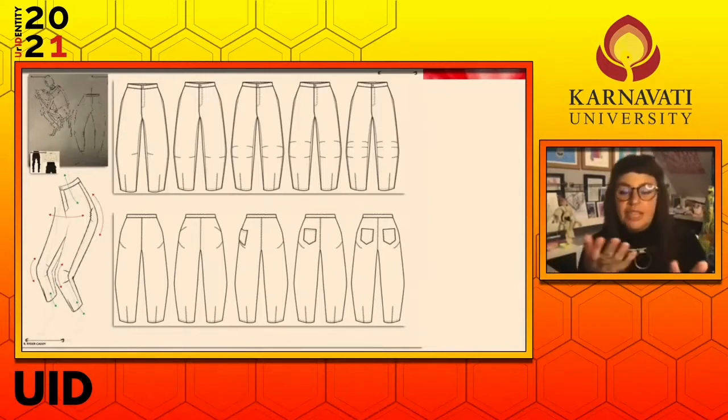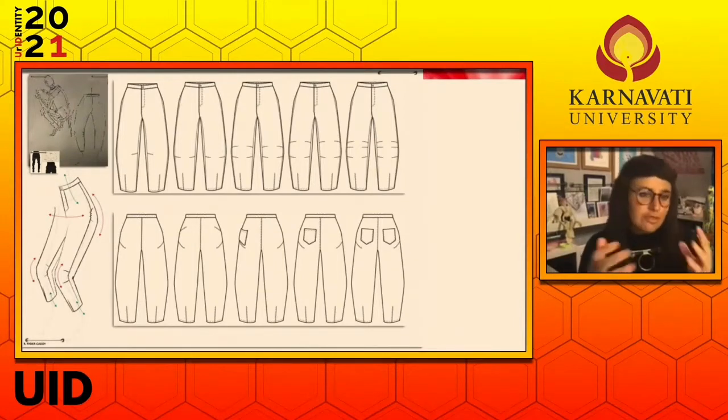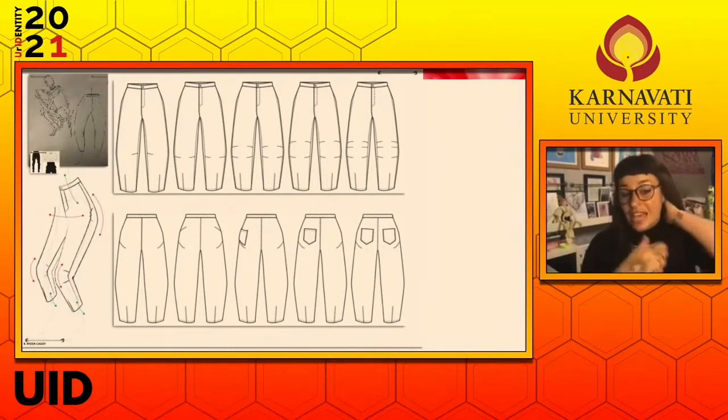As you can see with this more technical approach, it's very much the technical details that are the focus of the design development. And that's really because of this project that we're looking at here. However, it could be more about the textile details or the print details. This just happens to be the seam details on a pair of trousers.